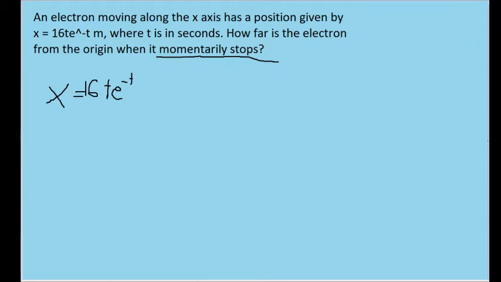So I'm going to take the derivative of this function, because remember that the derivative of a function is the rate of change in that function. And in the case of position, the derivative is going to be the same as that object's speed. So let's take the derivative of this.